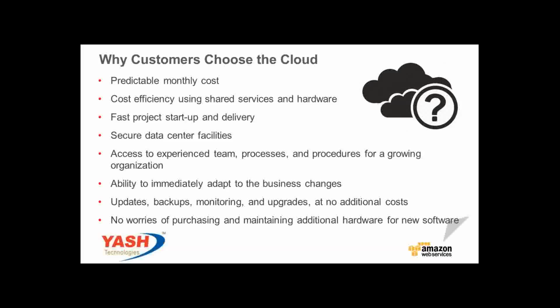The updates and backups and monitoring and upgrades, these are all included within the AWS platform, because now it's a hosted cloud environment. These are all going to be there as part of the cloud solution for you. And then no worries of purchasing or maintaining additional hardware for new software. If something comes up, you can just scale up and down based on the size and the environment that you have in place right now.